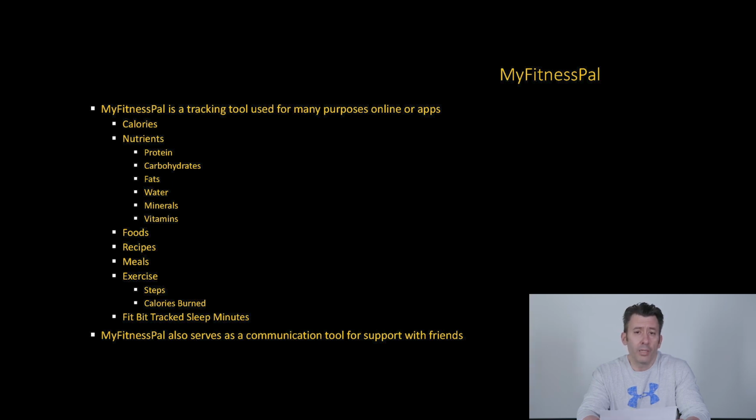But you can do that, and it can be saved in there into your foods, and then you could use it multiple times. So very, very convenient method for tracking everything that you're doing. And tracking is really, really important for having success, because if you go into things blindly, you're probably not going to have as much success as you should, because you might be unaware of how many calories that you're burning or how many calories that you're consuming.